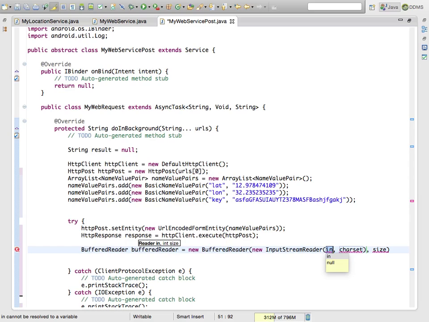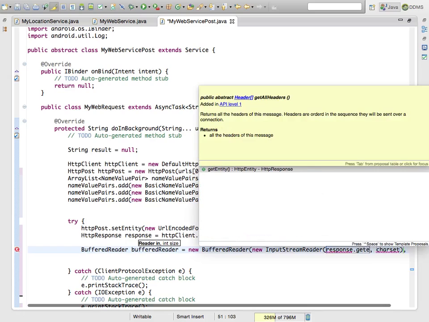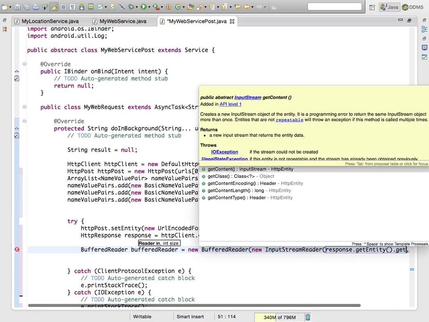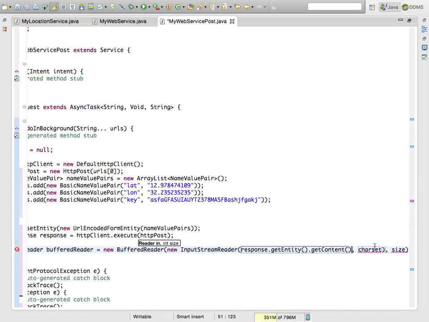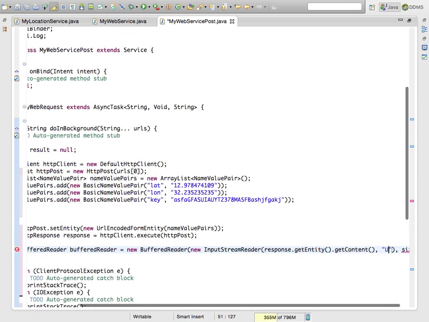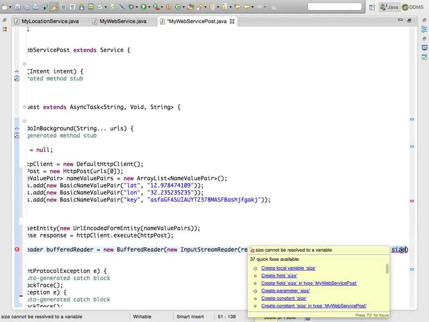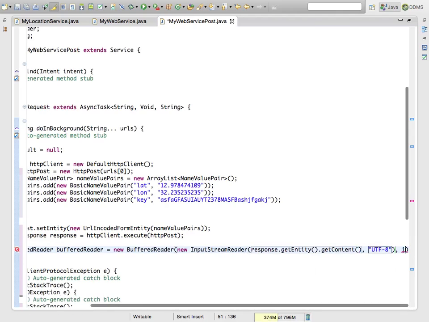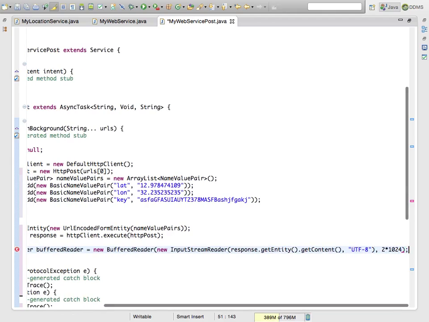In this case the response get entity get content. This is unmodified, same as HTTP get. Usually you don't need to set the character type, but if any error comes you can set it. And 2 MB of data.